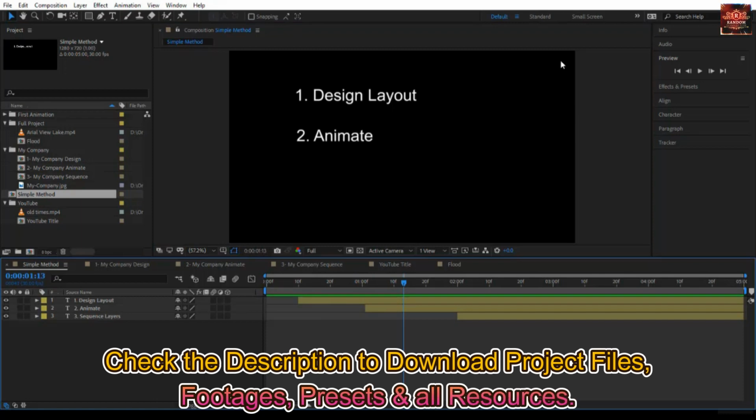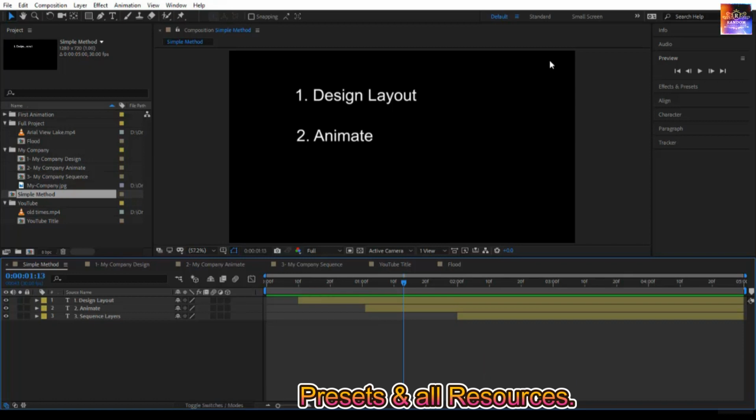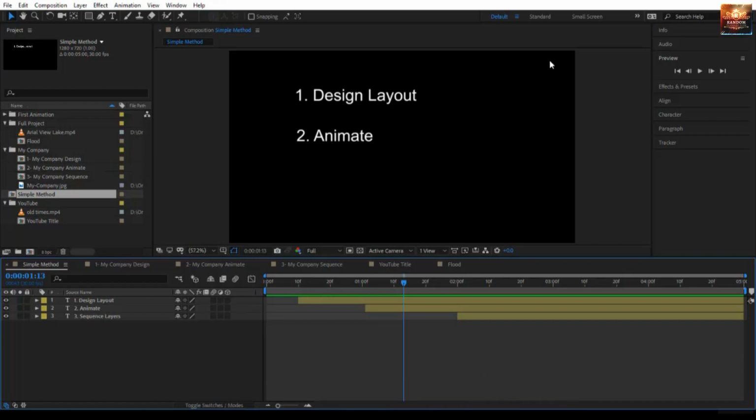Here you are. The next step is to animate. You will animate everything you want to animate without taking care much about maybe the speed or what's coming first or what's coming second. And then the last step is about sequencing your layers and taking care of the speeds. So you will decide which layer is being animated first or group of layers, and then which group of layers is going to be animated second, and so on until you have a complete animation.